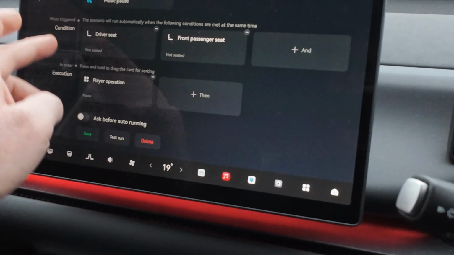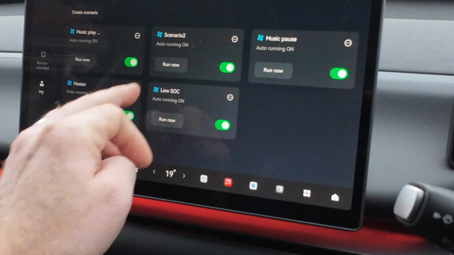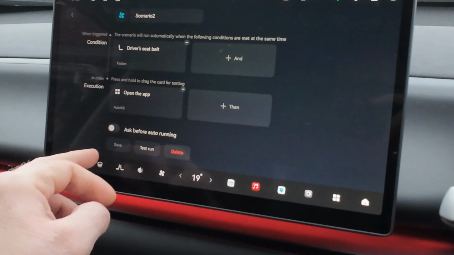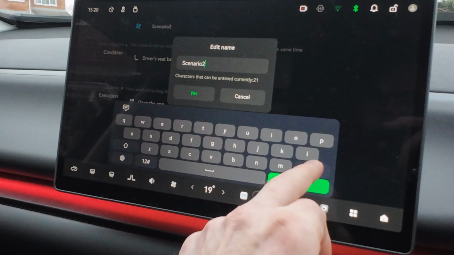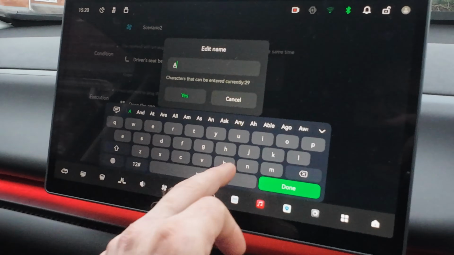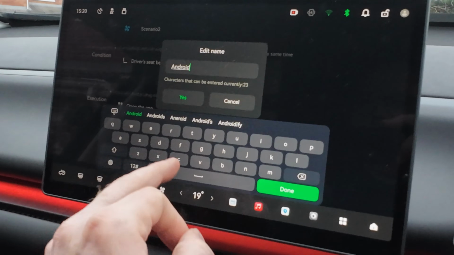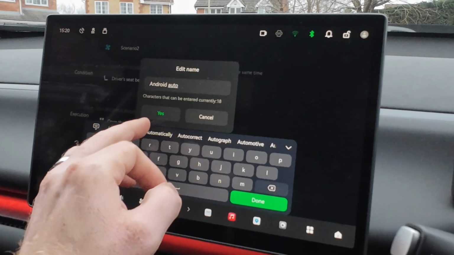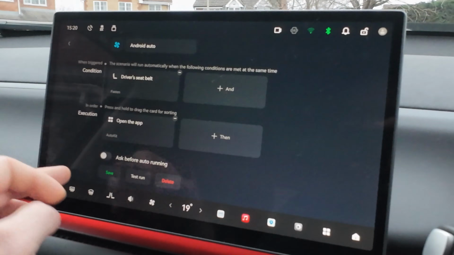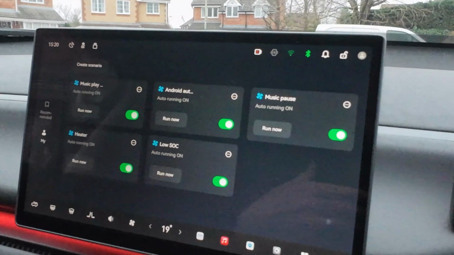Okay, yes. I'm going to hit save. And scenario 2 was Android Auto, possibly Apple CarPlay for you other people. Okay, and press save. There we go.